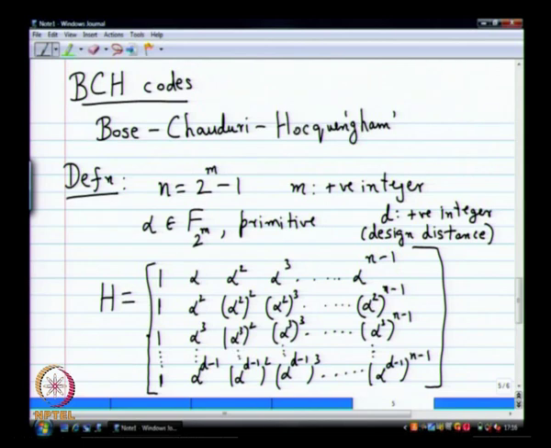Another thing you notice is I have picked alpha to be primitive. What will happen if alpha is not primitive in this choice? Yeah, so these columns will start repeating, do you see that? And I have gone only up to n minus 1, I did not go to n. If I go to n, what will happen? I will simply get an all ones column, which is the repetition of the first one, which means the minimum distance is 2. So that will just kill everything. I can't allow this repetition to happen.